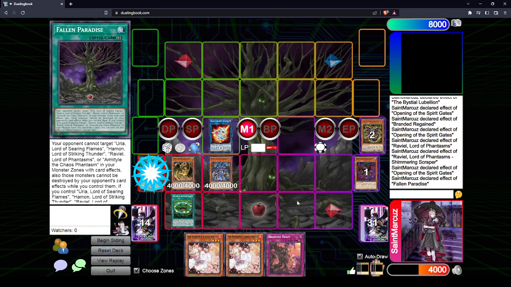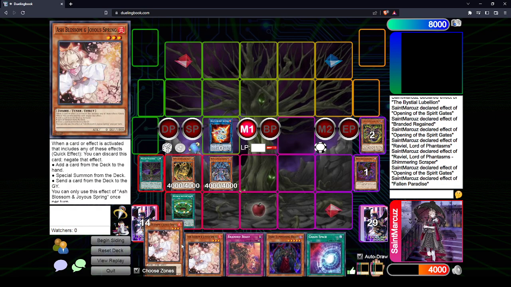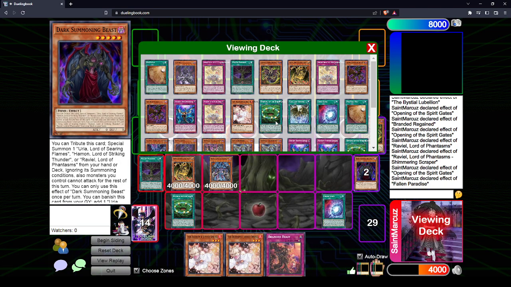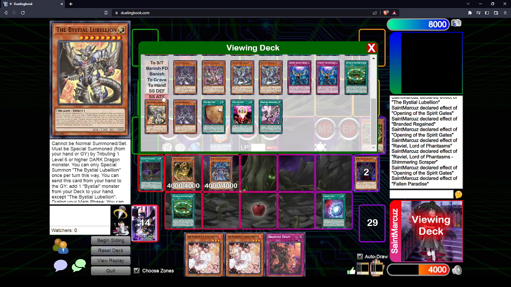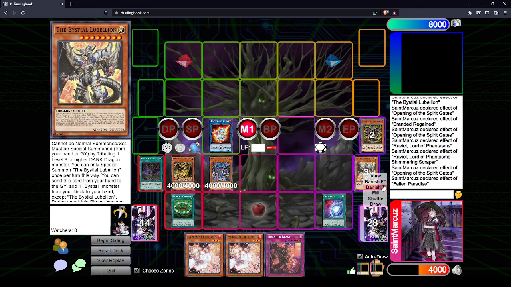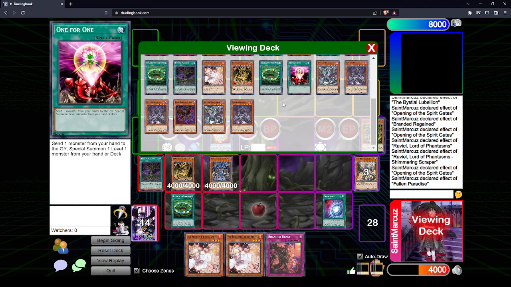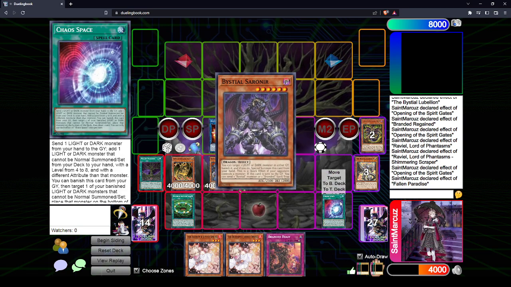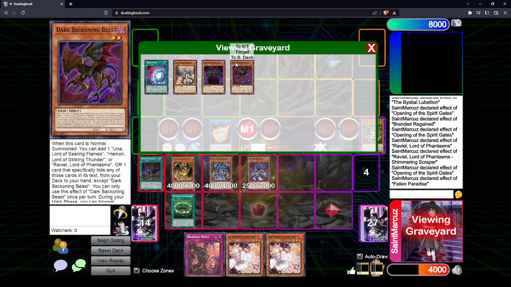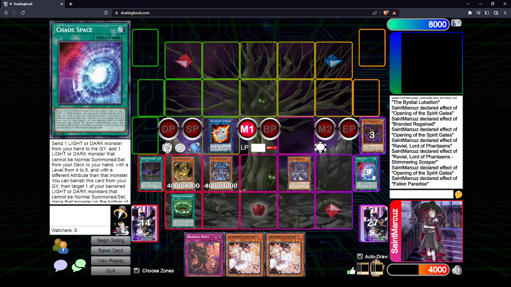Let's see, declare, draw 2. Draw Chaos Space, activate Chaos Space, pitch this off, add Lubellion. Activate Lubellion, discard to add Sarnir. Special to Sarnir, banishing the normal. So banishing this to grave. Special summon the Lubellion.